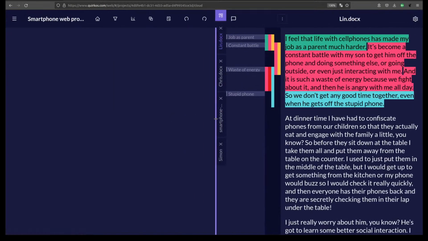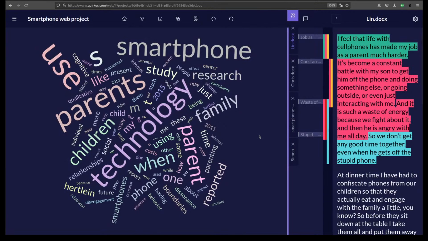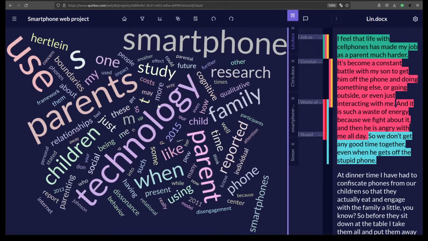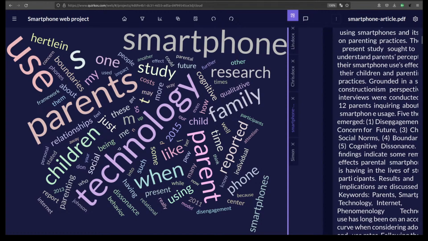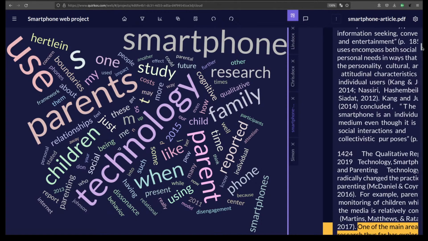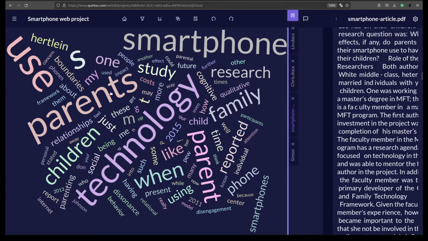What this will do is generate, on the left side of the screen, a word cloud where the size depends on how often these words have appeared. It's going to be extremely pushed here because we've got a very long article, so these are really the words in the article. Technology, for example, parent, parents, smartphone. These are the things which are coming up a lot. Relationships, children. And we can click on any of these to see each iteration.